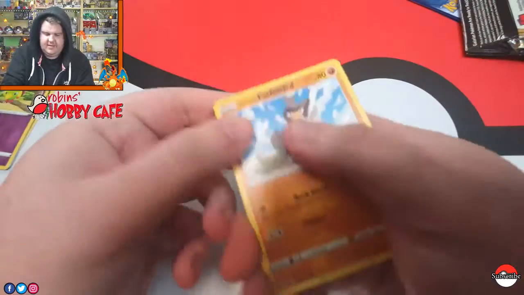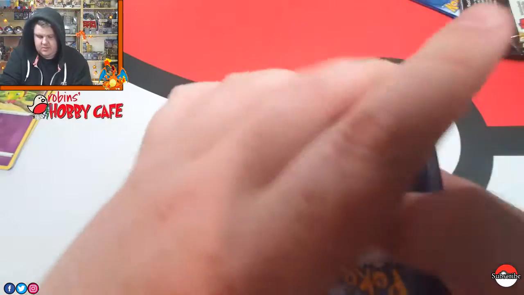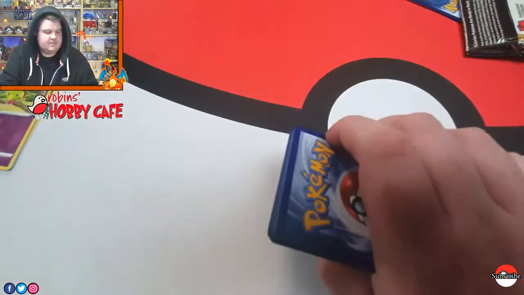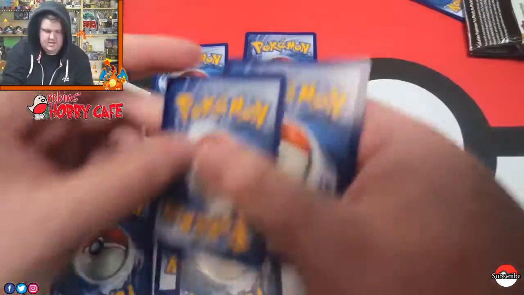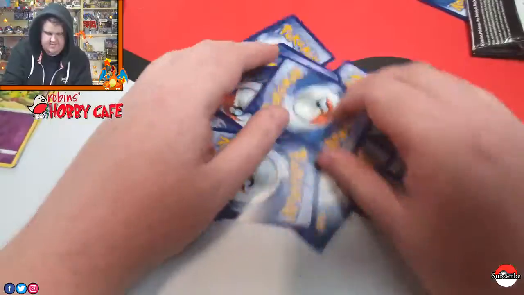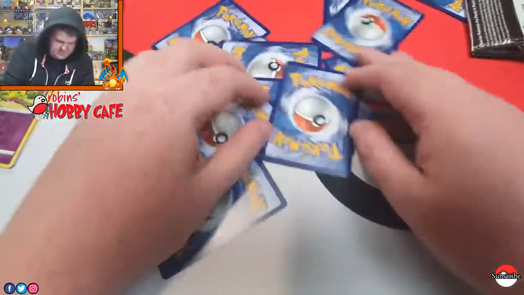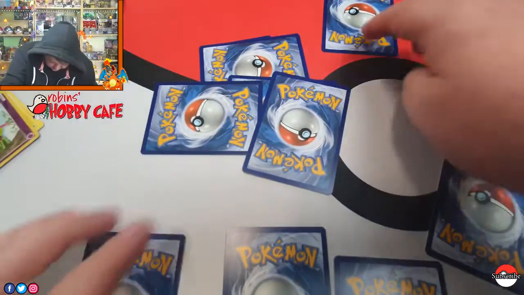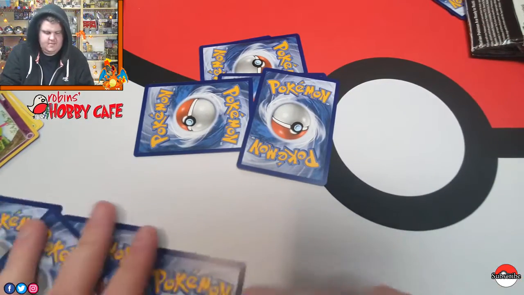And the Farfetch'd ready and waiting. Cool cards. So 1, 2, 3, 4. And then there's the front. Yeah, so it goes here. Mix and mix and mix and mix and mix, so we can figure out what the rare is. Right, so we'll go this one, this one, this one, this one, and this one. We'll keep these five. Put these over here.